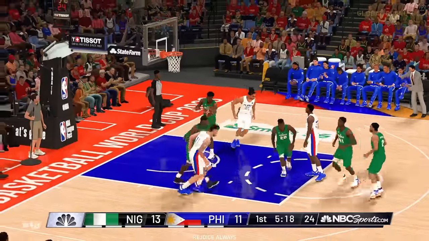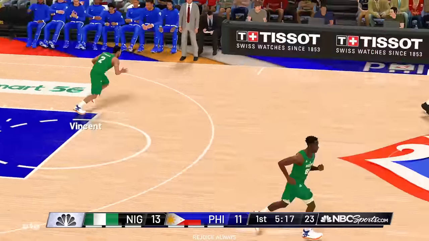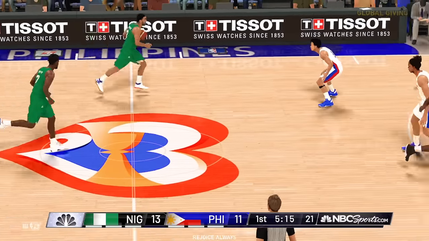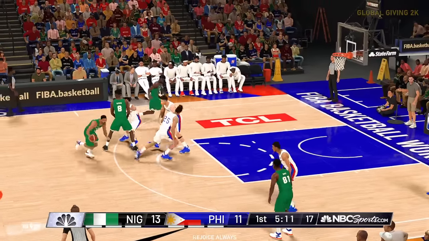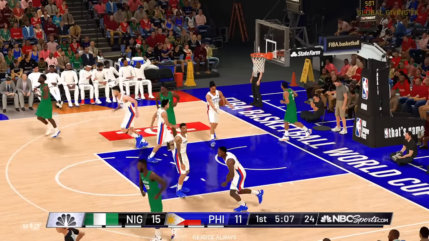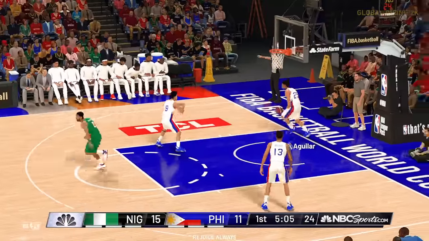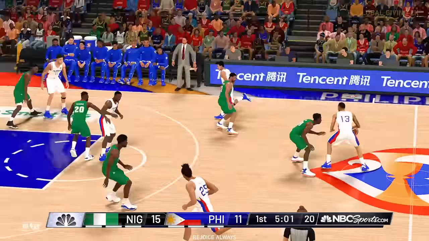And the second free throw is good. Here's Vincent with the drive. He's now one for two with that bucket. I like the play call. Very solid, making perfect use of the pick to get a great look.